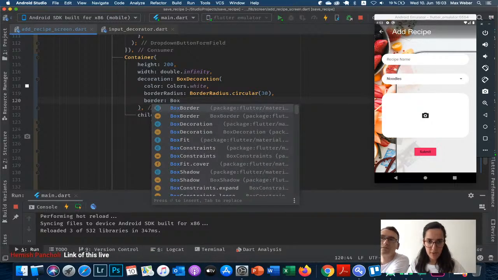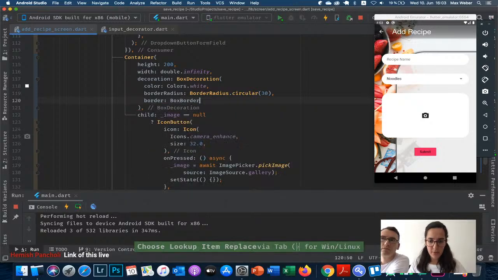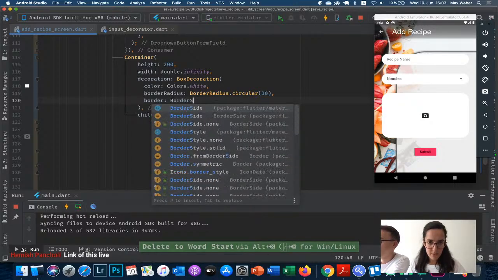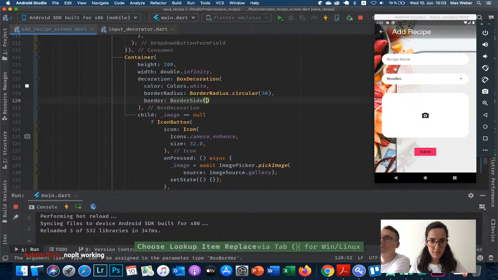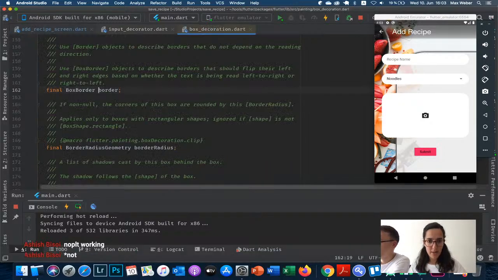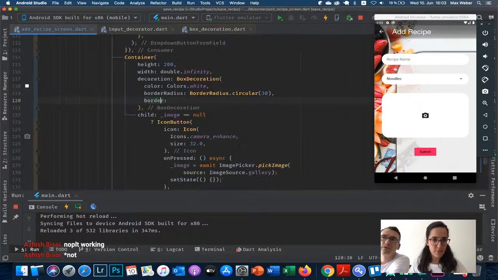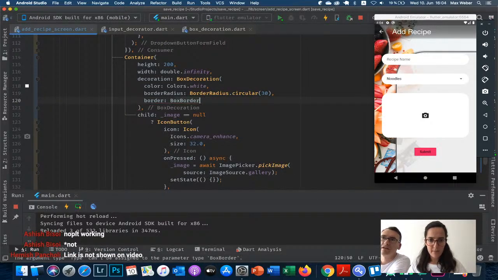Let's try border, the box border. Link of this live. That's so sad. No, maybe border side, is it? Border side. Okay, I just tried and it doesn't work. Thank you for trying, guys. I will take another look, maybe till the next time, and then we have some ideas. It doesn't work again.